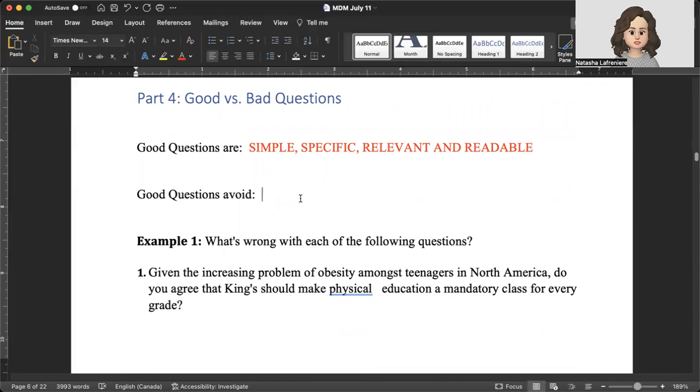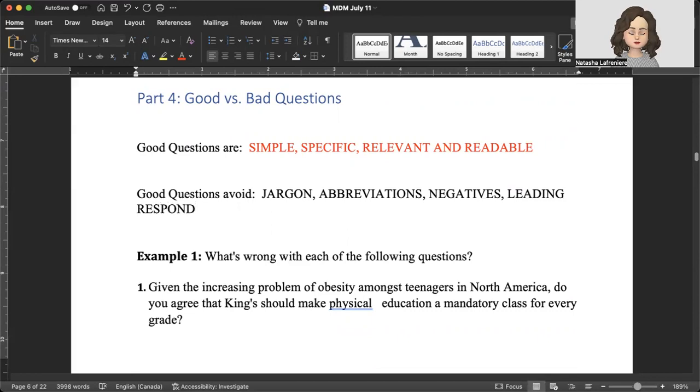So for good questions, avoid jargon, abbreviations, you don't use LOL in there, negatives, leading responses, and insensitivity. Okay. Just as a base, avoid religion, politics, those types of topics that people often tell you to avoid.